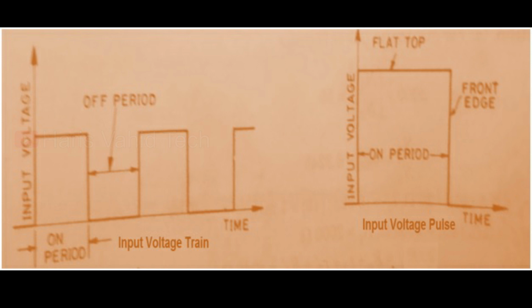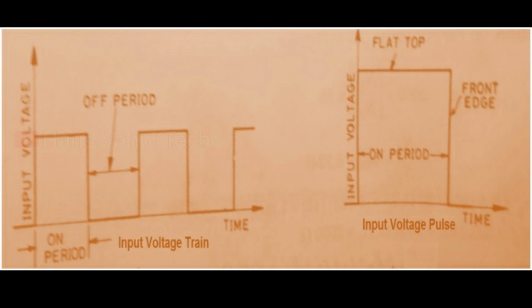The most basic requirement of such a transformer is that it should reproduce the input voltage at its primary to the secondary as accurately as possible. The image shows a square input voltage pulse at the input terminals. The pulse width varies from a fraction of a microsecond to 25 microseconds. Normally, enough time elapses before the next pulse arrives at the input terminals.